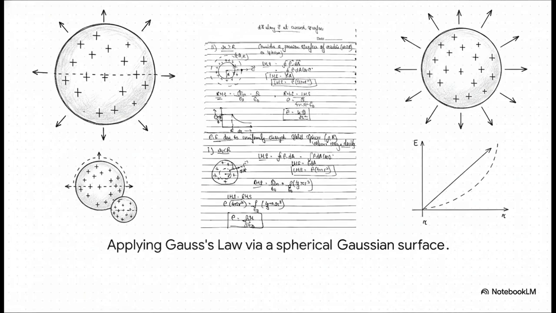Let's meticulously narrate how this plays out for a uniformly charged solid sphere. Notice how we mathematically construct an imaginary bubble, a Gaussian surface. We have to do this for two specific scenarios: inside the sphere where our radius r is less than the sphere's radius R, and outside where r is greater than R. Inside the sphere, the enclosed charge depends on the volume density, so the field actually increases linearly. But step outside? The entire sphere acts exactly like a single point charge, concentrated right at the very center. It's almost like a magic trick, but it's just really good math.